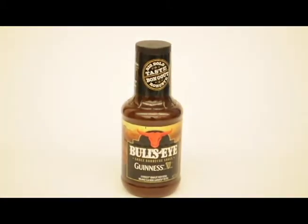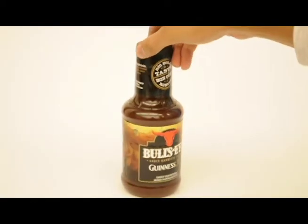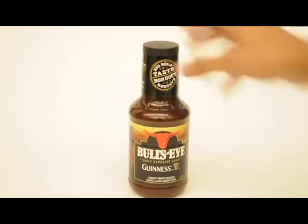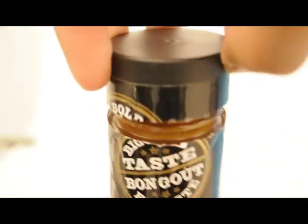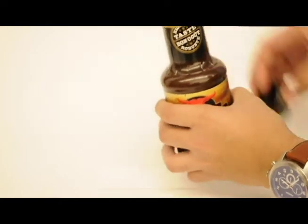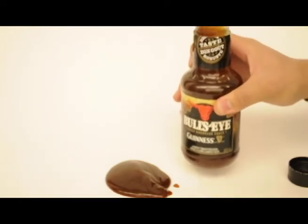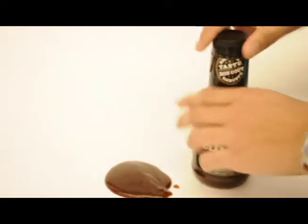Bullseye, a veteran within the barbecue sauce industry, brings to the table the best of both worlds. Continuous simplicity, showing the consumer what they actually are buying, as well as bringing the aesthetic of a glass bottle, but using PET plastics to their advantage. Bullseye uses the same idea that Kraft does, that if they have a large enough opening, then the opening will not gunk. While this is a good idea, ultimately, it does not give the user controlled flow of sauce. This is exemplified in our video at this very moment. When one of our Sauce Boys pours, he is not able to have any control, ultimately leaving the consumer with remorse of why they wasted so much sauce.